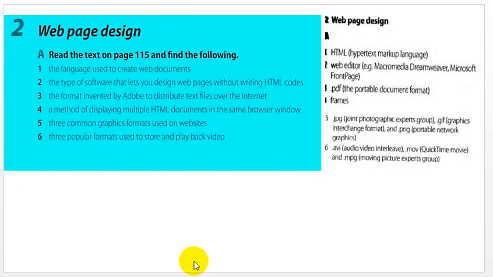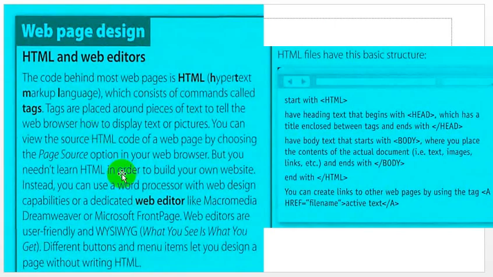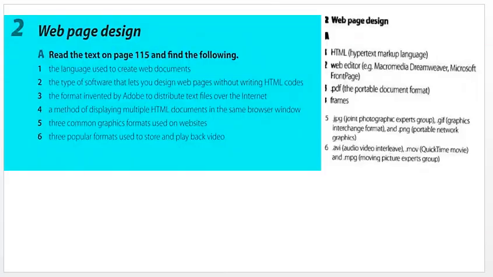Okay, in this slide we have the following. Read the text on page 115 and find the followings. At first we should read this text, and after that we should find these answers.